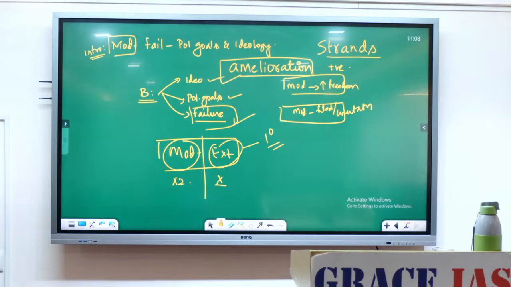Okay? So, they can ask a difference between Patel and Nehru. That is a possibility. But Patel and Gandhi can't be asked, because Patel was a Gandhian. Most of the time, he subscribed to Gandhi's ideas. Whatever Gandhi's opinions were, he subscribed to it. So, there are not too many divergences between them. You cannot find a lot of differences between them.